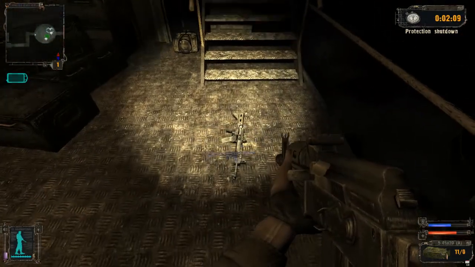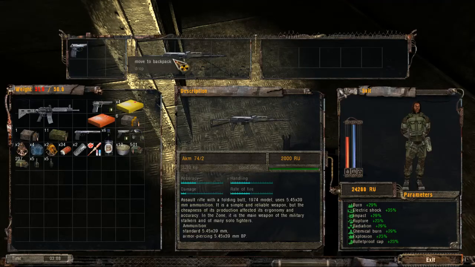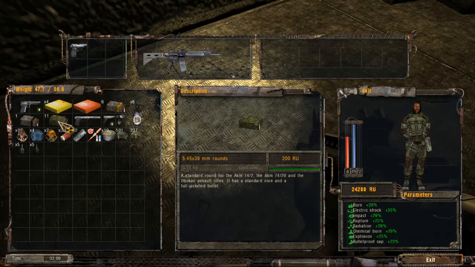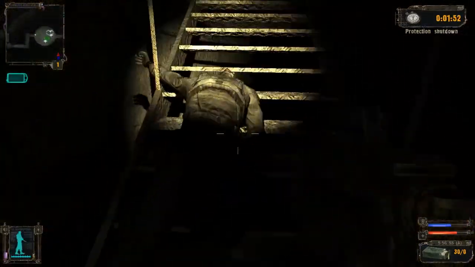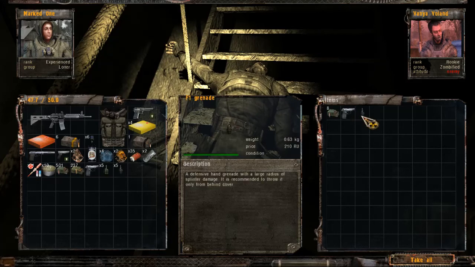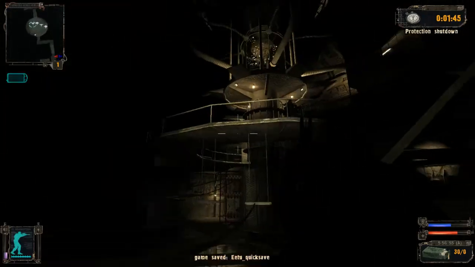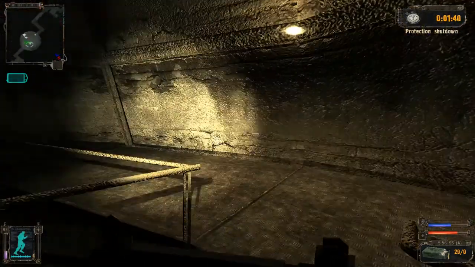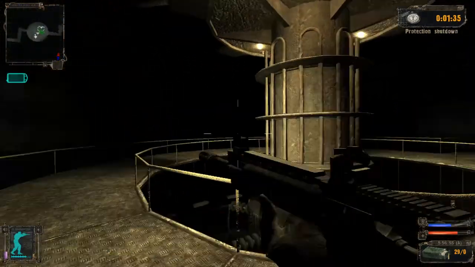Okay. Let's take this. Let's unload this and let's drop it. And let's use this. No, never mind. They aren't using the same bullets. At least I don't think so. No, they're not. Let's use this corpse. The other guy is about to start shooting at me again, I think. What was he doing? It looked like he was saluting to that machine.